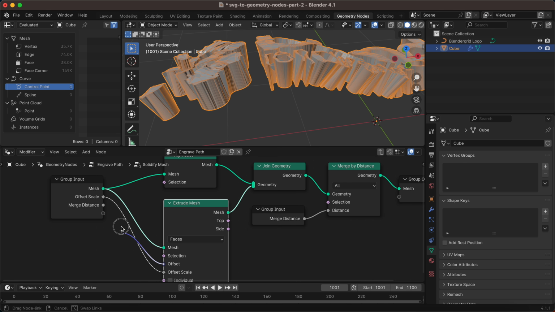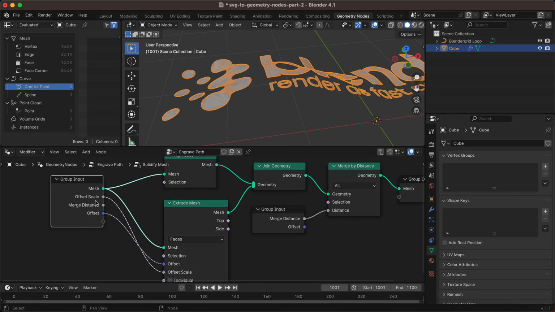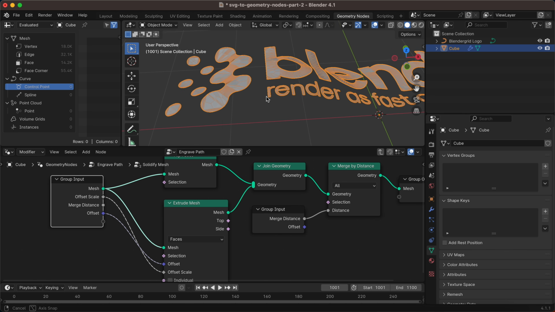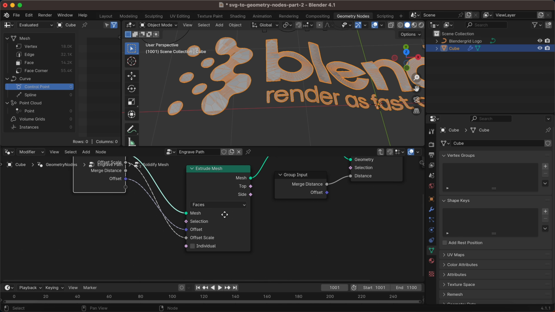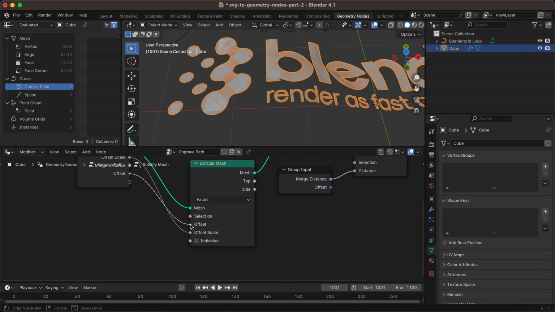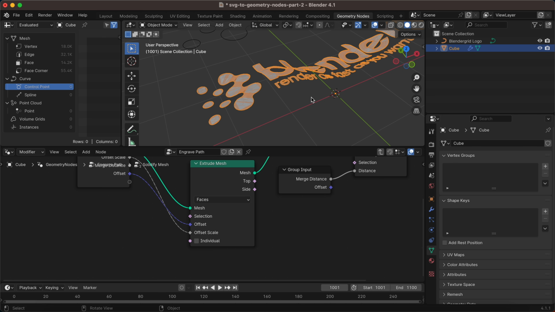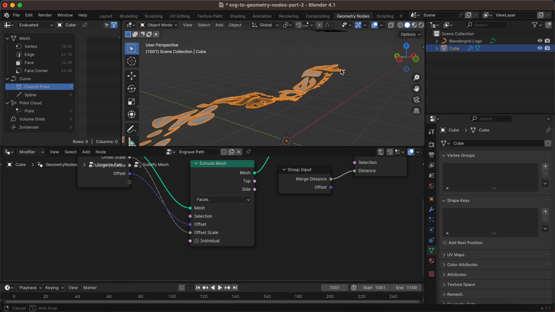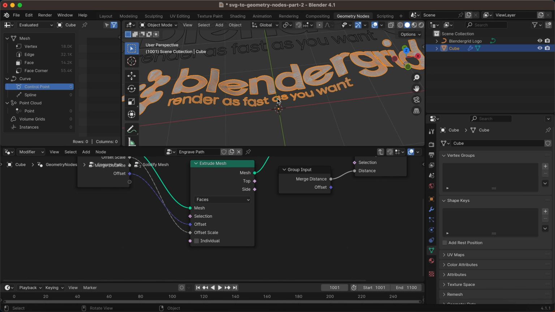Now we can take the offset and expose it to the outside. This also resets it, because if you don't connect anything to the offset, it will be set to the normals, I believe. If you connect it, it will be set to a 0 vector. So that's why this changed. But that's okay. We can fix that outside of the node group.